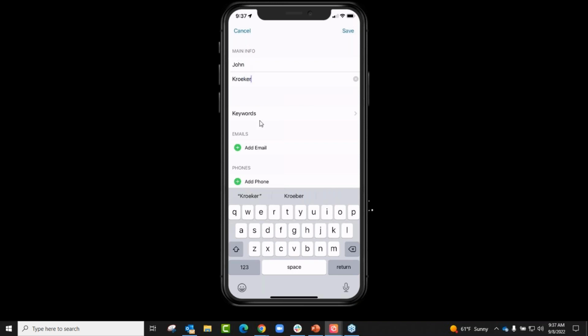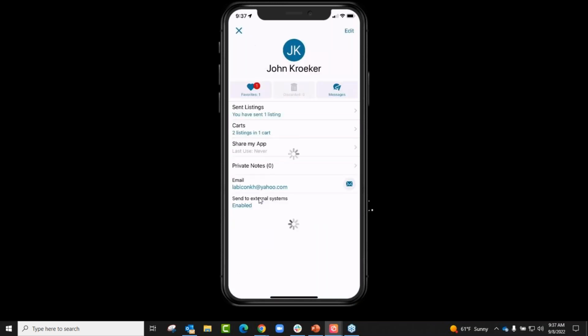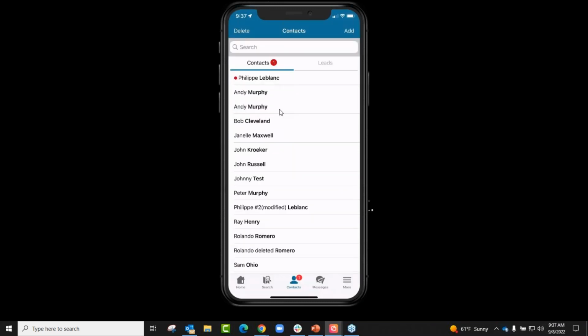Okay. I can do phone numbers, all this information, but the most important one I need is add email address. So when I tap in email address, I'm just going to, for convenience, pick my Yahoo email address there, and I'm going to hit save. By me adding my new client here, he is now being pushed into Matrix, okay? Doesn't have a cart, nothing else. I'm just going to close this down here. So now John Croker is right there next to Janelle and John Russell. So that's your contacts. Leads.